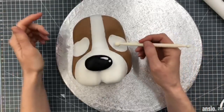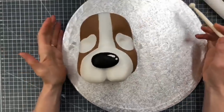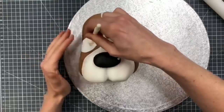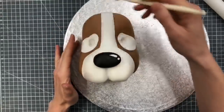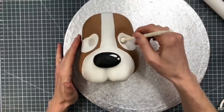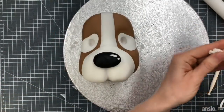Should we do closed eyes or open eyes? I'm going to put an eye hole in either side with my balling tool. Let's go oval rather than round. I think I'm going to give him open eyes on this one. So there's our little eye socket. So I want some white again to fill it in.